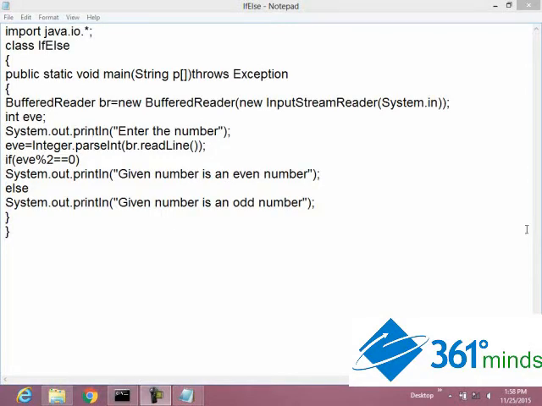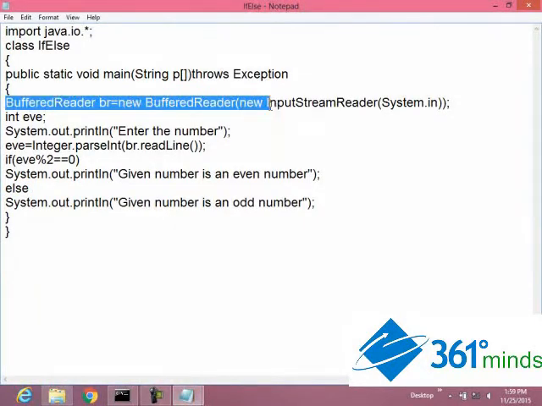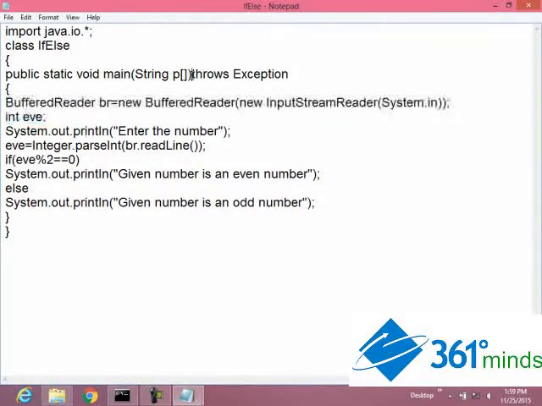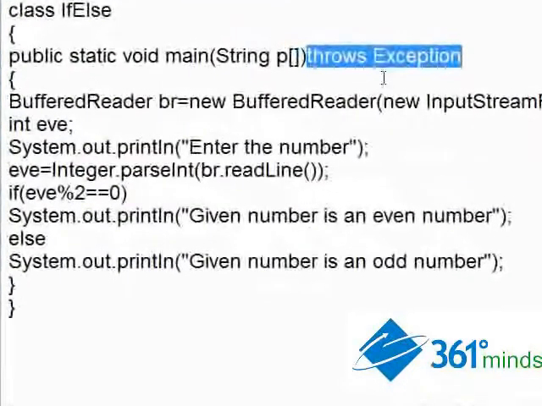Now, we are going to see a simple program on if and else. Remember, the last program that we saw was only an if condition, wherein when the condition was checked, it just gave a statement, or else it just went out of the program. But in this particular program, we have given an else part also. And I've used the buffered reader in this particular program, so you need to throw an exception whenever you're using these kind of input streams.